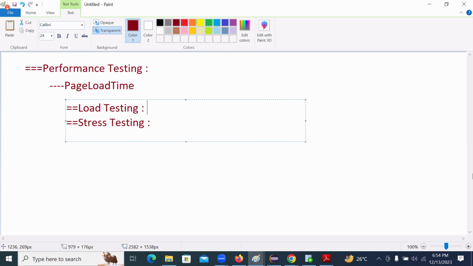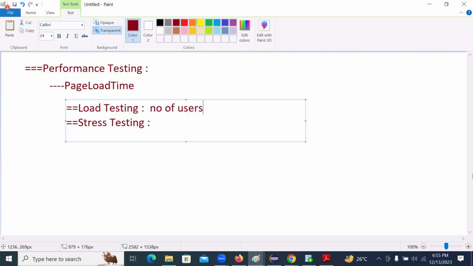The concept of load testing, see the terminology. The meaning of load testing is doing the testing by increasing the number of users.